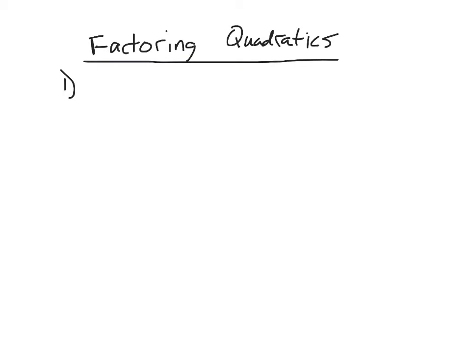So in problem number 1, we're asked to factor x squared plus 6x plus 8. And the idea here is we're looking to find the factored form of the quadratic such that it looks like (x and x), which gives me x squared with that leading coefficient of 1. So really all I'm trying to find then is the second term inside those parentheses in the factored form. And the question is, how do I do that?